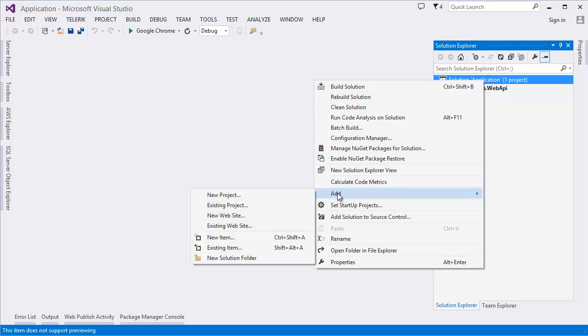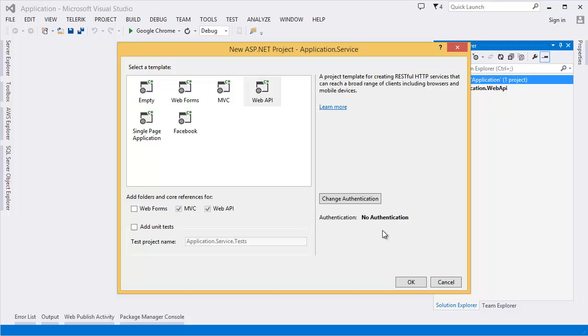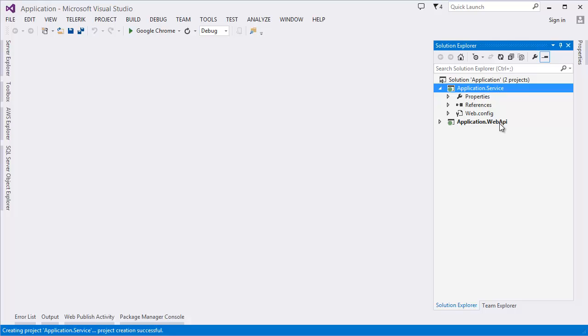Then I'm gonna take one more project which is for service layer. So I'm going to use a 3-tier application. One is service layer, another one is data layer, which is called repository layer, or you can say data layer. Then another one is web API.